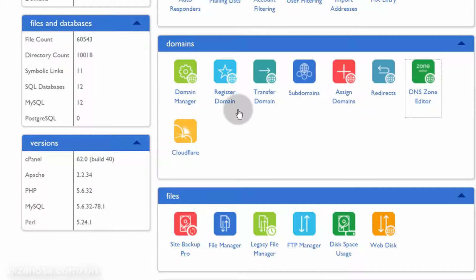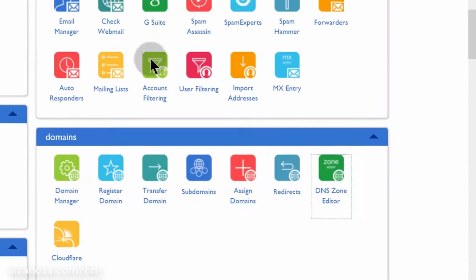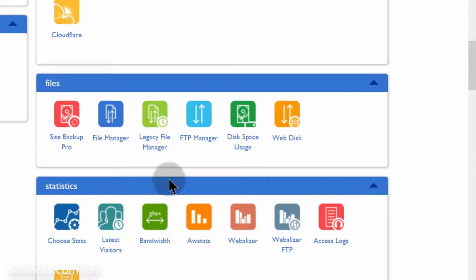So in the next video, we're going to look at the file manager. Let's see how you can work with the file manager. And then after the file manager, we're going to look at FTP, because sometimes you want to use an FTP client so that you can connect to your account, or maybe you want to give a developer access to your files, but you don't want to give them access to your Bluehost account, so you can use FTP.